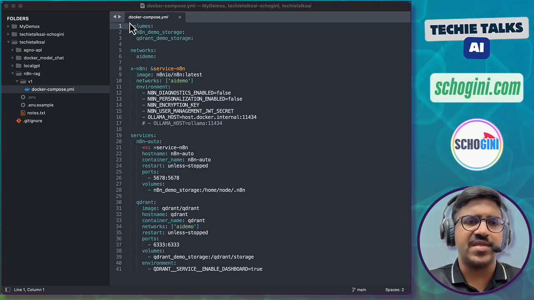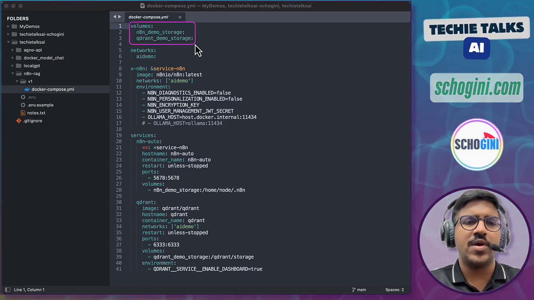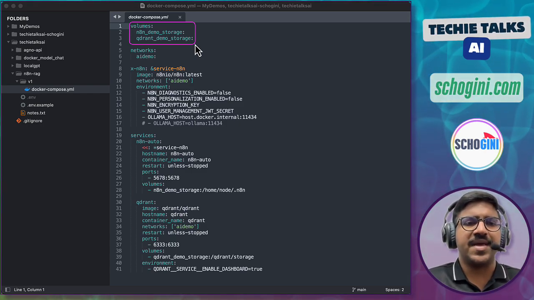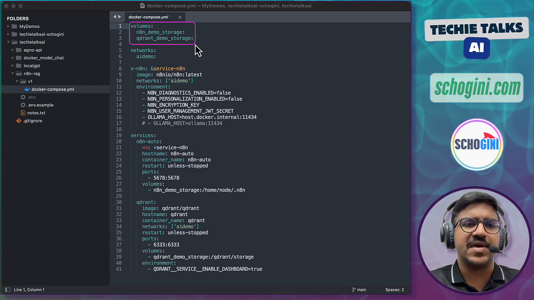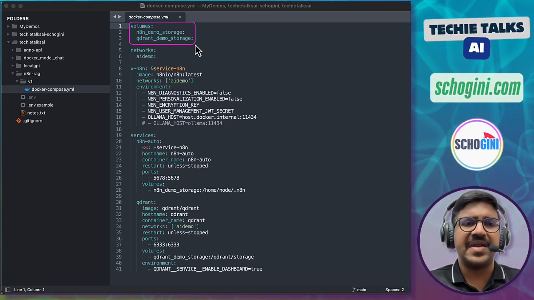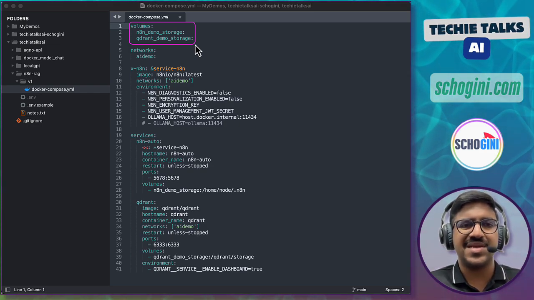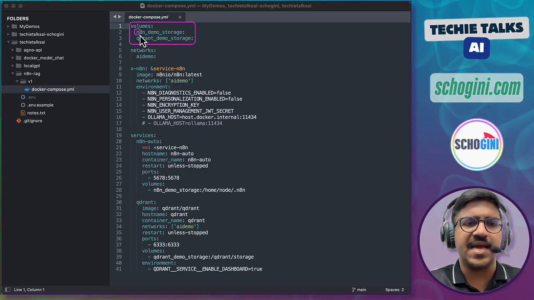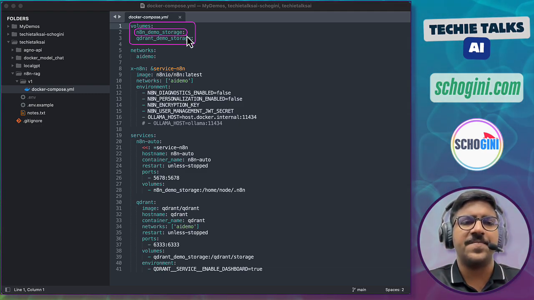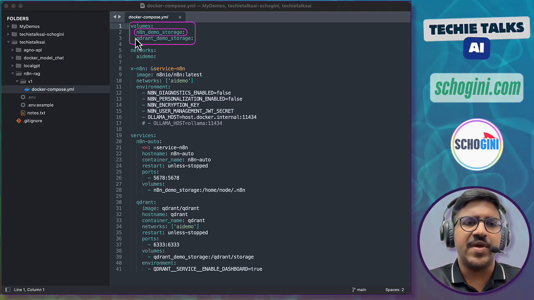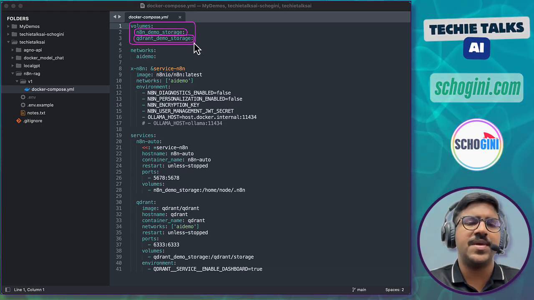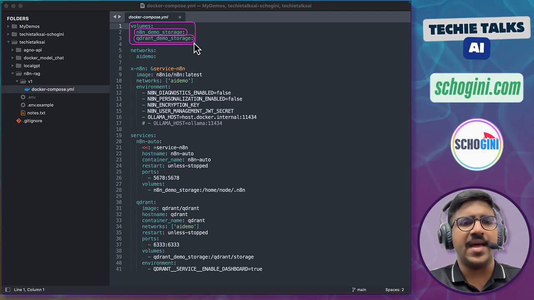First, we are starting with a couple of volumes. These volumes we will be using for persistent storage. This will allow us to spin up these n8n servers at any time and to have the previous data available, so you don't have to set it up from fresh each and every time. So we are creating two volumes. One is n8n_demo_storage, like the name suggests. We will be using this for n8n, and we also have another volume which is qdrant_demo_storage, which will be used for our Qdrant application.